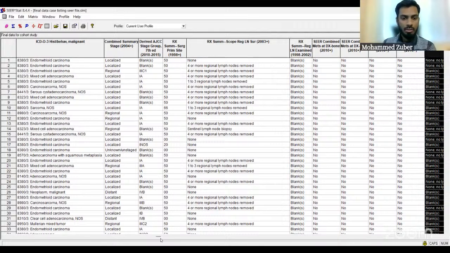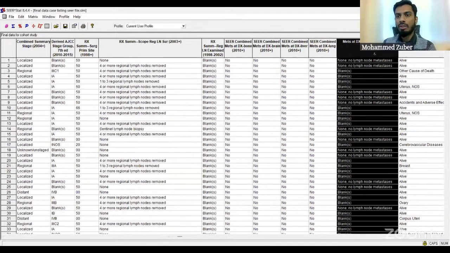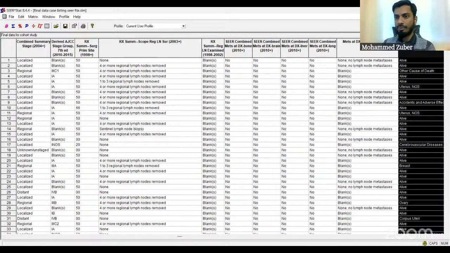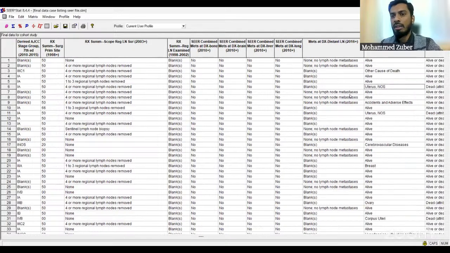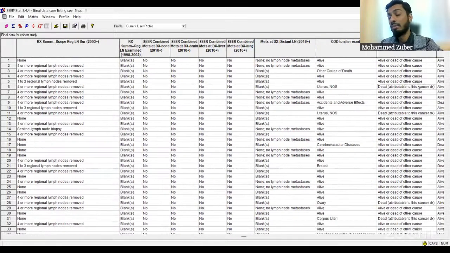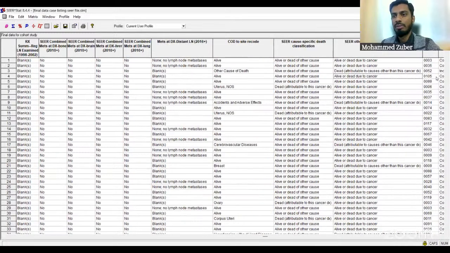And then you can also see whether the patient is alive or dead, or what is the cause of death, whether the death was attributable to cancer diagnosis, which is available in the SEER cause-specific death classification. So these are all the variables that you can definitely explore.